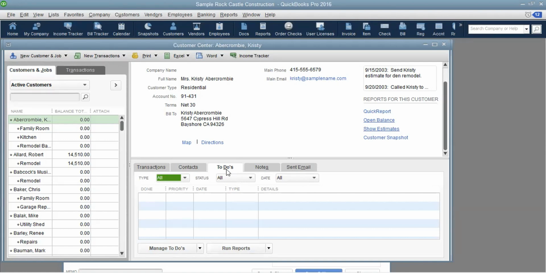In other words, you are setting these up so that you can work on the plans in respect to that particular customer. So any of those, they are what we call the to-dos. In other words, these are things that you are going to do for that specific customer.